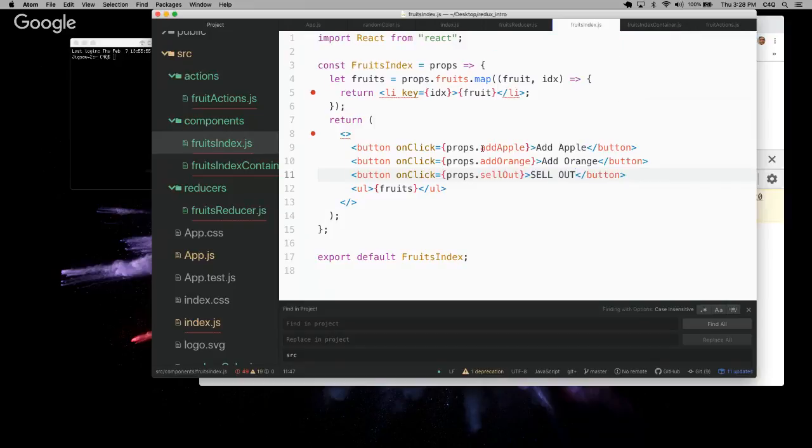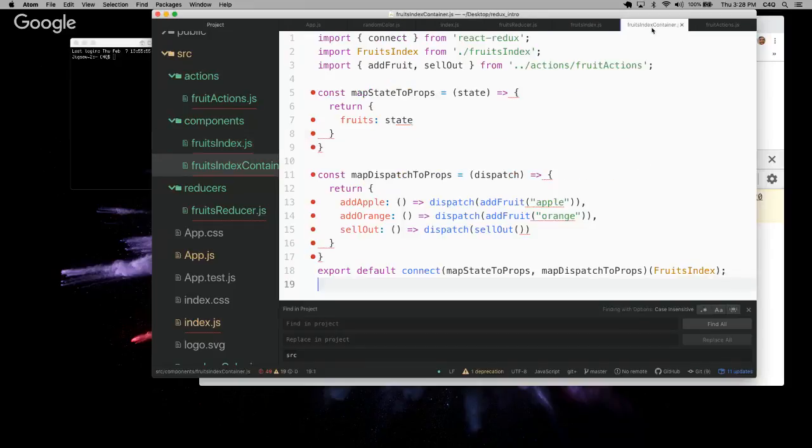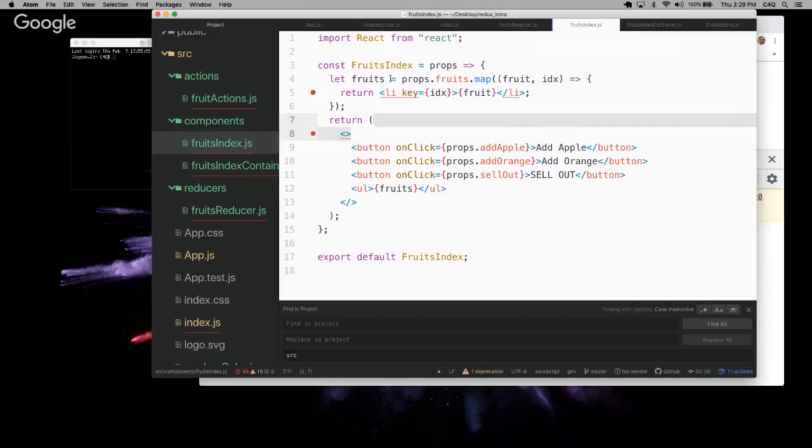And then it's going to update that state. It's going to hit back into the container. It's going to now send this in, and then that gets displayed in our fruit index, which looks like the same things we've been writing for weeks now. It just takes in a bunch of props and uses them to display. It's a functional component.